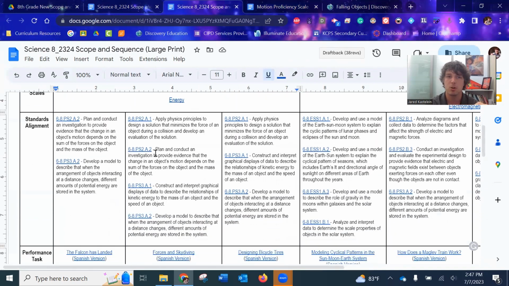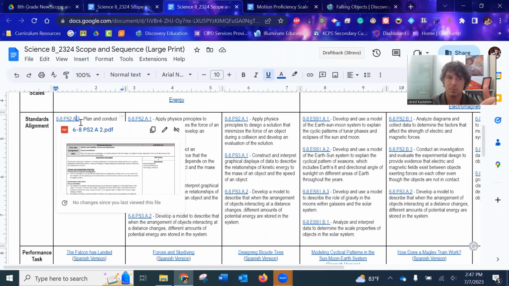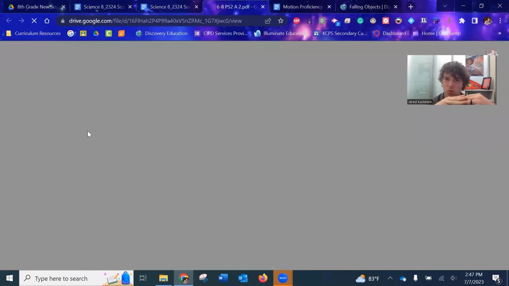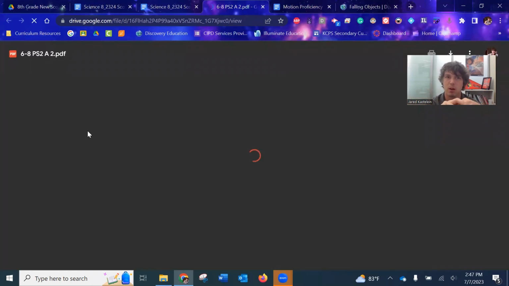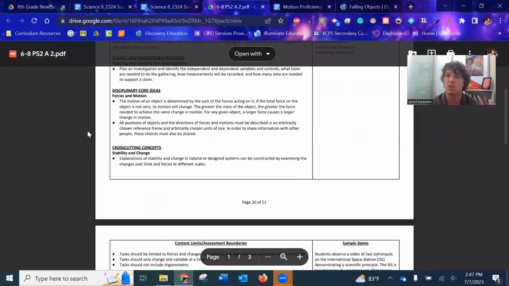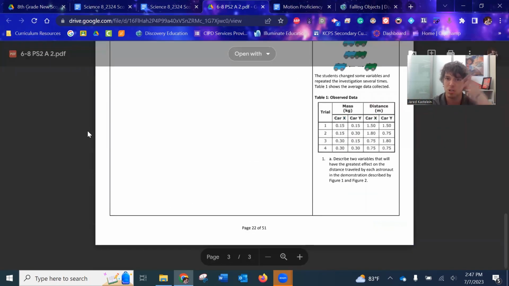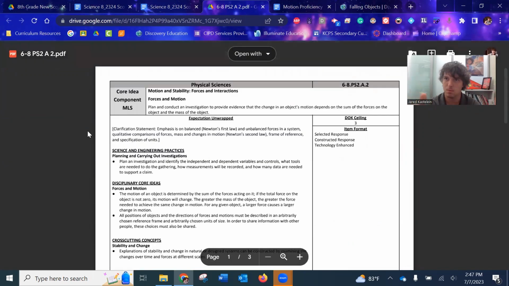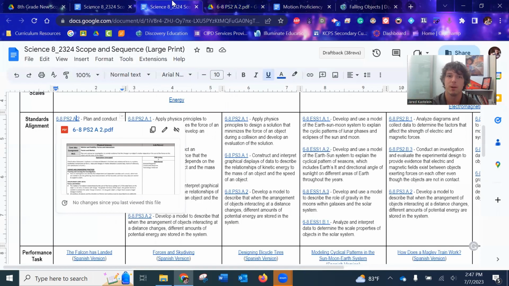And then you've got the standard alignments. These come straight from Discovery Ed, which standards they are. And if you want to dig in deeper and break down a standard and how I can cover this better, especially for those who have the time and really want students to be MAP ready, instead of having to dig through the DESE document pages and pages and find the right one, this link takes you just to this one standard in the right spot, hopefully very useful for you.